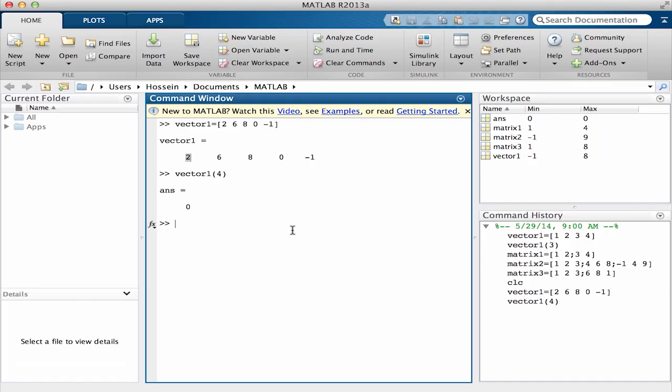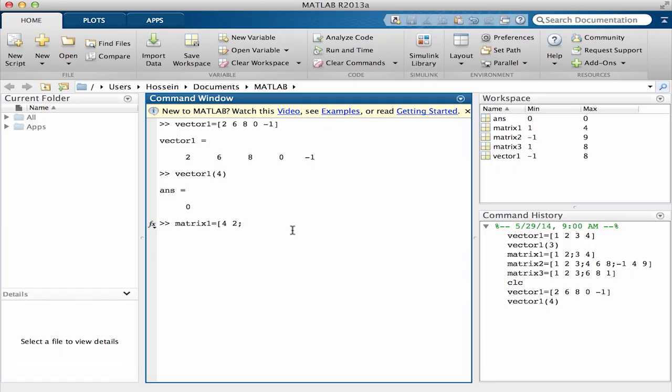Now we're going to learn how to define matrices. So if I type matrix 1 equals, I open the bracket, and like vectors, I put numbers like 4 and 2 and 7. First, let's create a 2 by 2 matrix. So 4, 2, and now I need to tell MATLAB that, okay, this was the first row. I need to go to the second row and complete this next set of information. The way that we do it is through putting a semicolon.